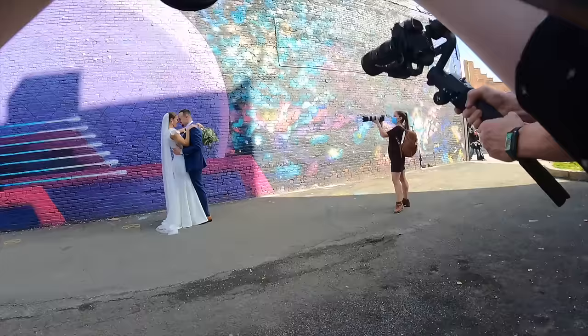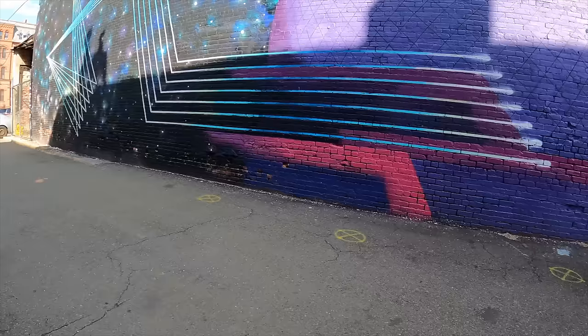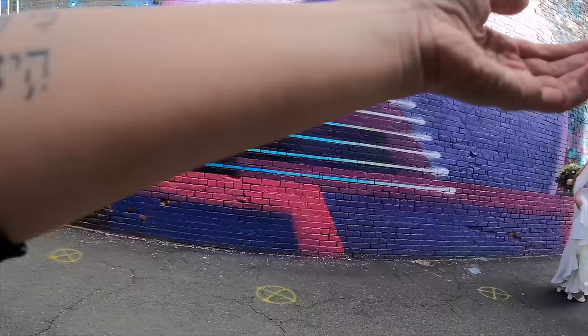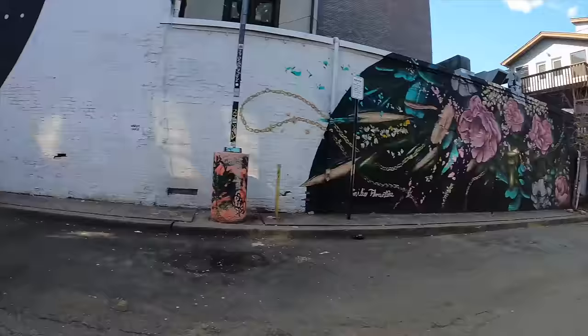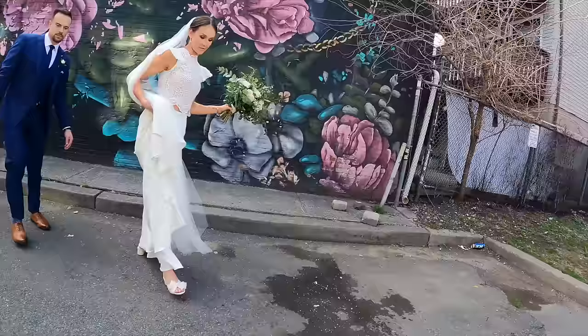Thank you. Just stay there, that's perfect. I do want to move them though, because it's not the best. Oh, let's go to the flowers over here. Yeah. Everywhere is just lovely. This is maybe towards the pink side. Oh yeah, definitely, because then I can sun flare it. So don't go on the mural, you're going to go right where this is. Perfect. And yeah, drop if you can.